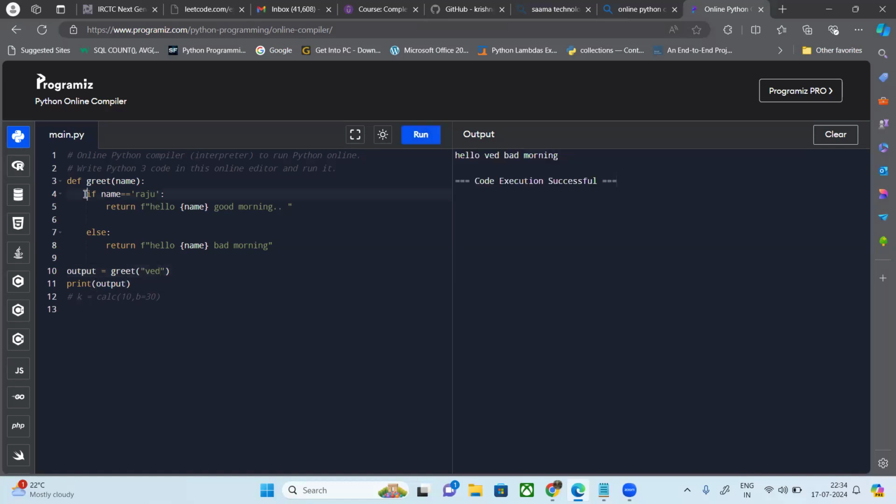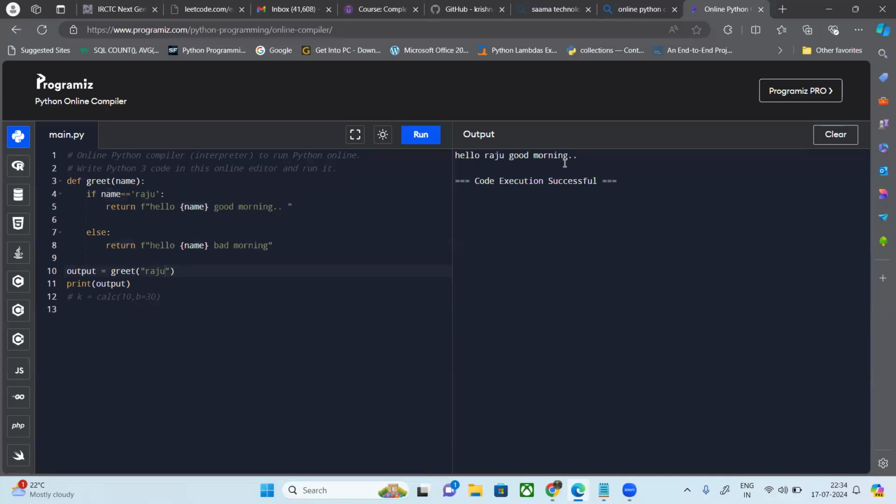So this is just simply the if-else that we read, but I did it inside the function. Now see this one thing: how to write generic code. If someone asked this in an interview, it's definitely too easy, no one will ask. But just in a scenario, if the name is Raju, then your function should greet good morning. Apart from that, it should greet normally.